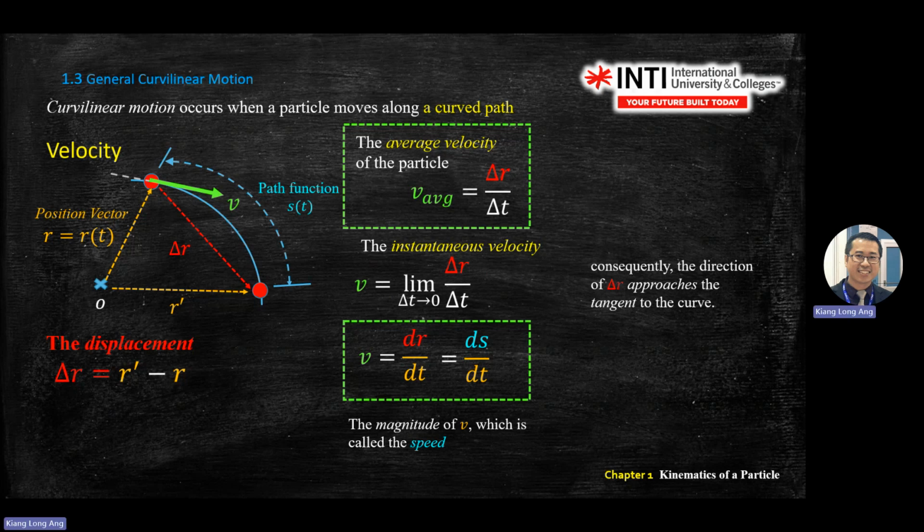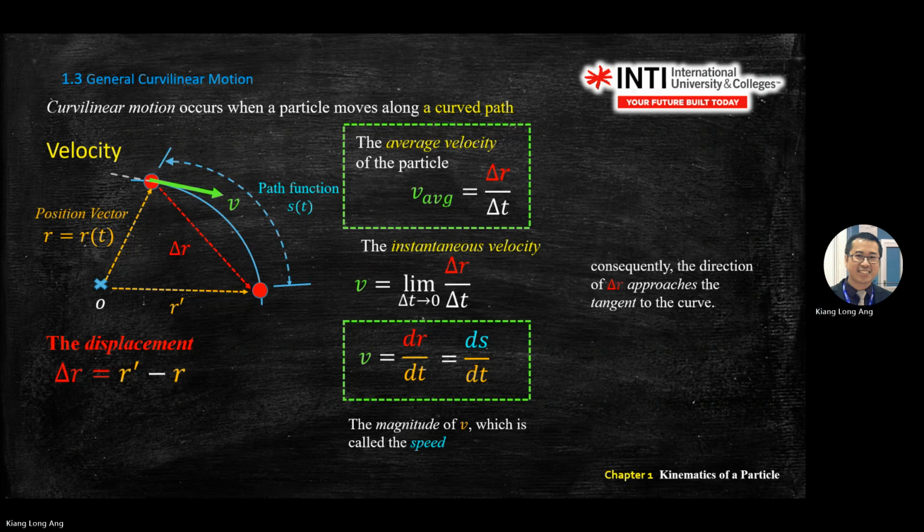Yeah, this concept is important. Throughout the module, every time you see curvature motion, straight away draw a V tangent to the curve. Just use your ruler, draw the curve, then use your ruler to draw an arrow there. Depends on the motion. In this case, you go down. If you go up, then you draw the other side. Always draw the vector at 90 degrees, tangent to the curve.